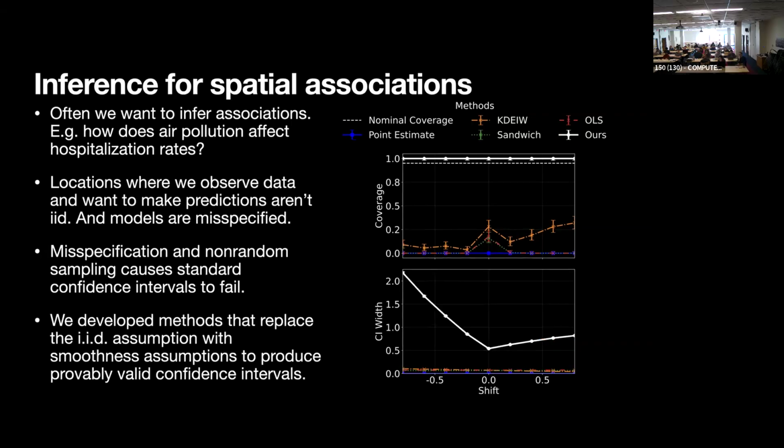So we develop methods that replace these IID assumptions with smoothness assumptions, like the Lipschitz assumption I was talking about earlier, to produce provably conservative confidence intervals. So you can see our method now does obtain nominal coverage. In fact, it overcovers slightly, and that's this conservative element. We also then end up with much wider confidence intervals, perhaps not surprisingly. We also have some examples showing that these confidence intervals aren't so terribly wide as to be useless. There are cases where you still have enough power to identify something interesting.